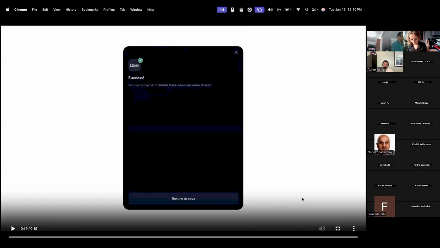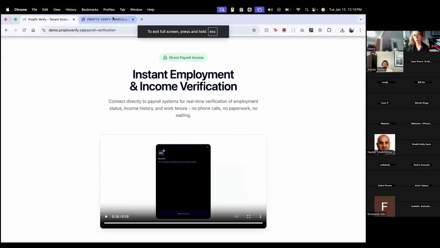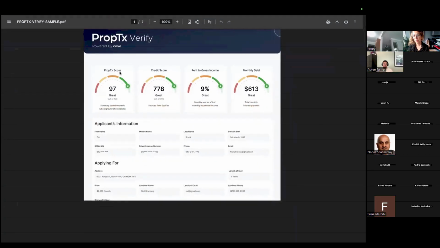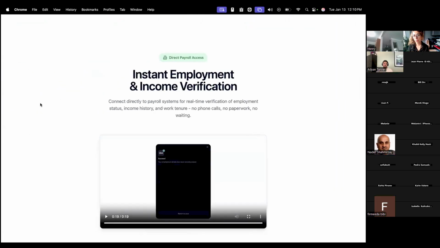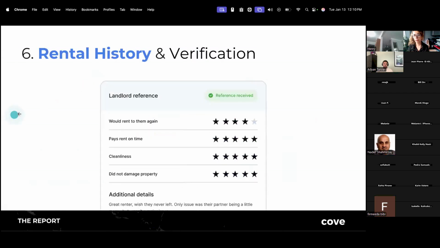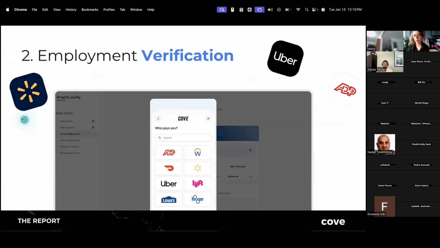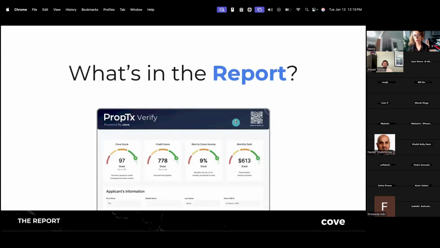Absolutely. So realtors, I would take this time to tell you, because I see a lot of issues coming across my desk, I would advise each and every one of you, if you're working with tenants or with landlords, to please do your due diligence and do this. 100%. It will save you from a lot of headache when push comes to shove and things go south.